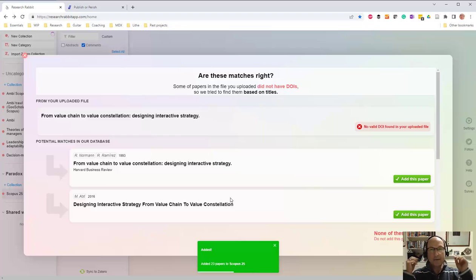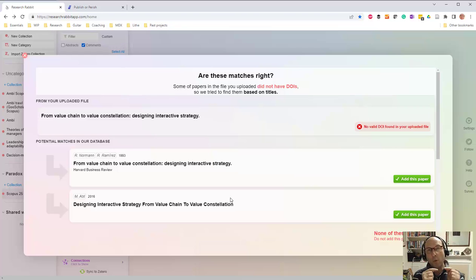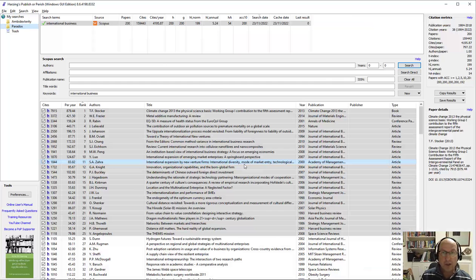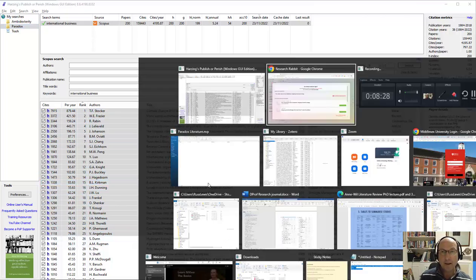Now, this one is limited to 100 papers at a time. So if you have more than 100 papers, what you have to do is open up the RIS file or the BibTeX file, whatever it is, in Notepad, and then break it up into 100 results at a time. But again, this is a massive quantity of data if you're dealing with a literature review, so you generally don't want to be dealing with that much data. Or if you are, then I would suggest you do it this way. So export 100 at a time from here.